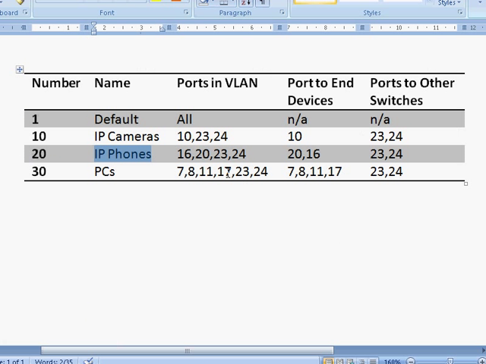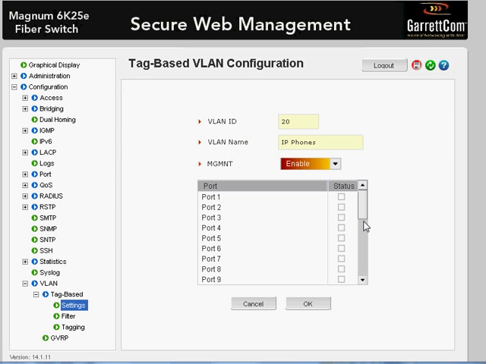Now we need to say, well, we want ports number 16 and 20. And it's easy to make a mistake and click OK now, but remember we need to add the inter-switch ports, the tagging ports, to every VLAN, so 23 and 24.